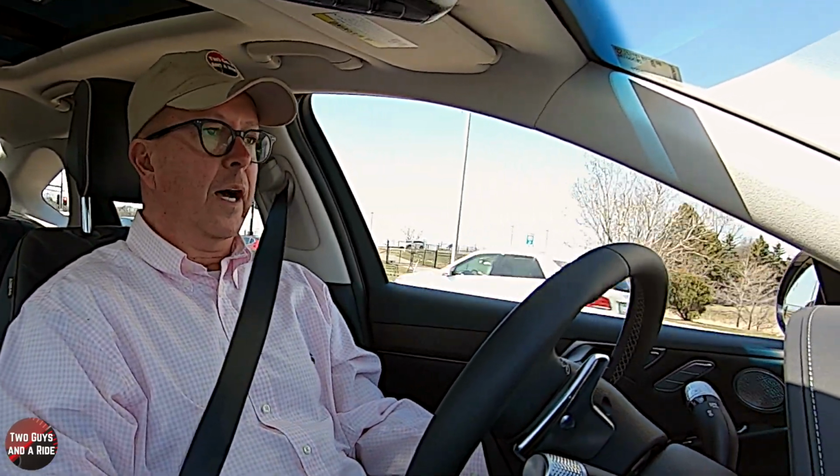Okay, we're getting ready to merge onto the highway, so we'll check the acceleration. I am currently doing about 35, and I want to slow down a little bit and let the folks ahead of me get out of the way, because I'm worried I'm going to run right up on them quickly. All right, let's make sure we're clear, and oh gee, nice. Wow, okay. Bumped that up from 35 to 65 extremely quickly, and that was really nice. Overall, very nice car. Go out and test drive one.